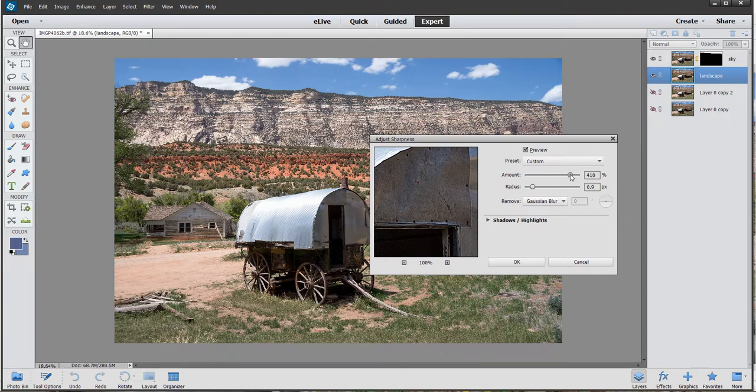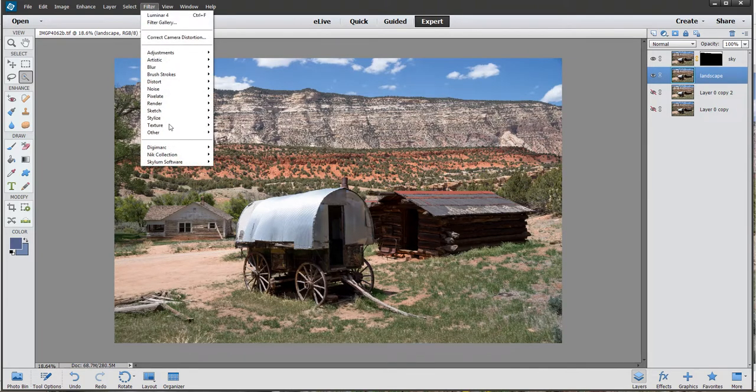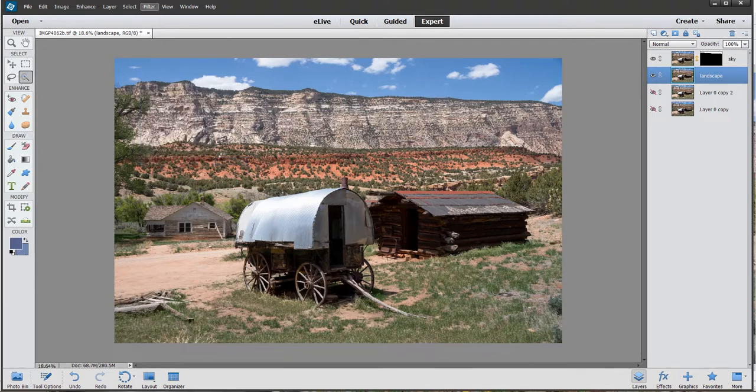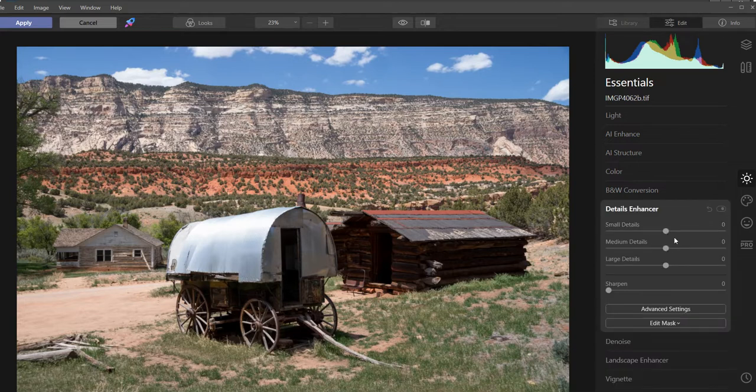This is a quick, easy way of doing it here, but I feel this adjust sharpness in Elements is a little weak, so I would prefer to go back to Luminar here. Okay, now I've got the details. So I got some more options here, different size details.